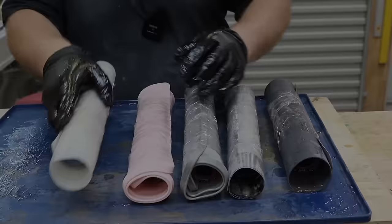So now that I have my 5 little burritos, I just need to leave them to cure, and then tomorrow I can unwrap them.